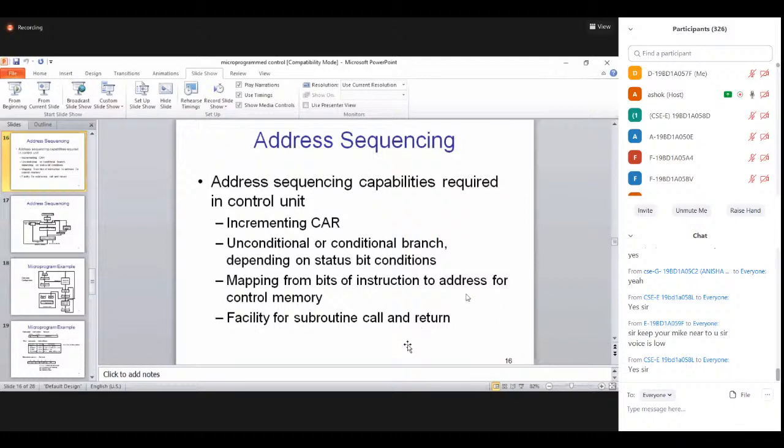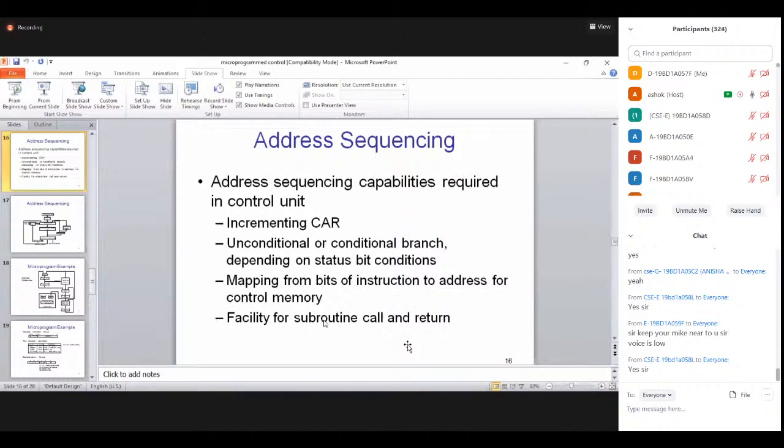Using this conditional branching, certain specific bits go to your branch where the condition is checked: whether it is met, otherwise go for the next instruction. After calculating the effective address, the address will be stored in the memory address register.